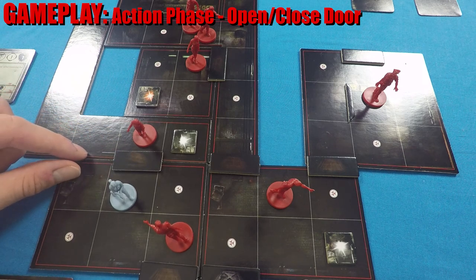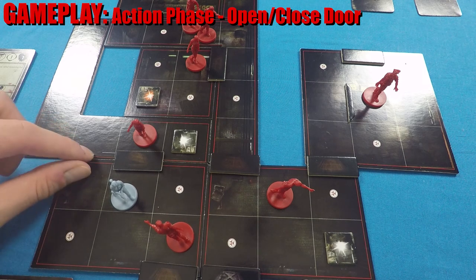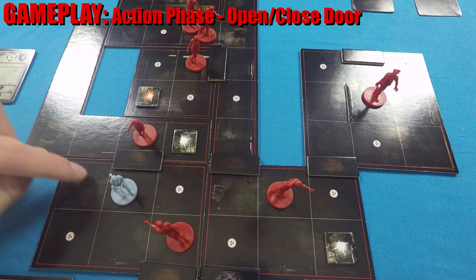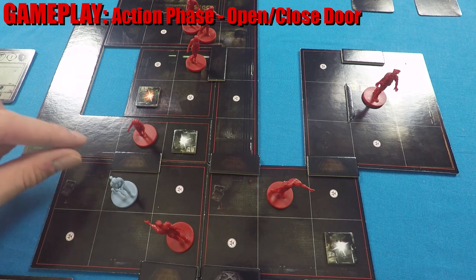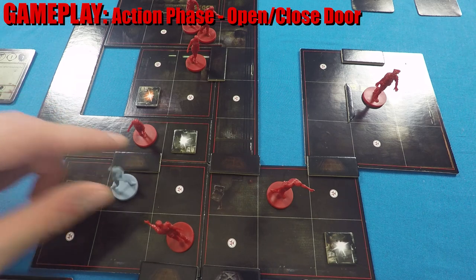They are known as linked tiles, and this comes into effect because some actions, such as attacking, or elements that take place in the reaction phase, will affect all linked tiles. So by closing doors behind you, you reduce the actions taken by enemies in tiles linked to the one that you're on. This will make more sense in just a minute.